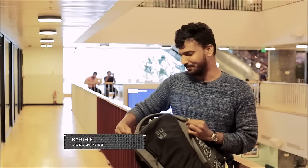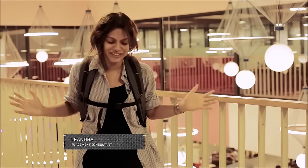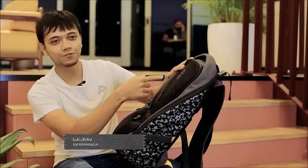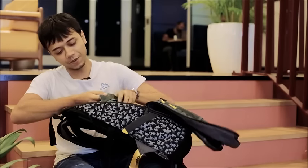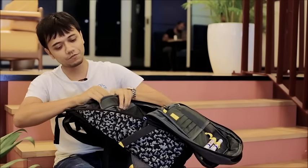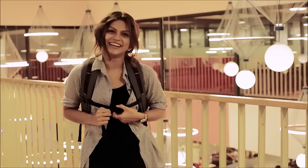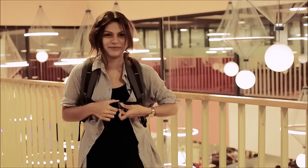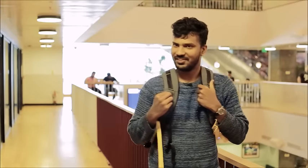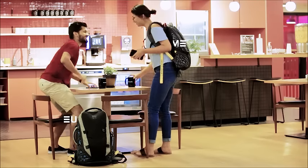I've never seen a backpack with a massager, so it's interesting. That feels heavenly. I like the logo. It's got a lot of space inside — like a lot of room. You're in it for life. I wish I thought of that — to put a back massager in a bag. It would be perfect for travel purposes. I feel privileged. Please help us in bringing this amazing idea to life.